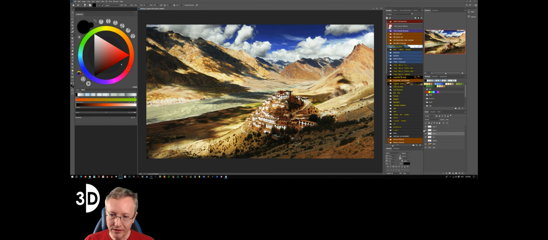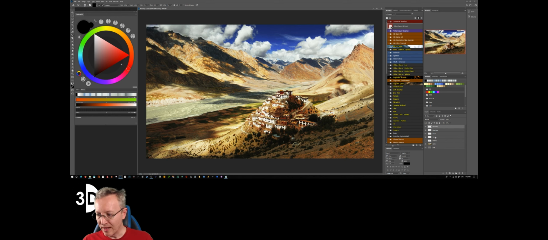I don't want to mix the clouds with the sky too much, so I'm putting them on a separate layer. Above that I'll put mountains, and that's our background, mountains and the valley. And above that I'll put monastery, and that's going to be our foreground.